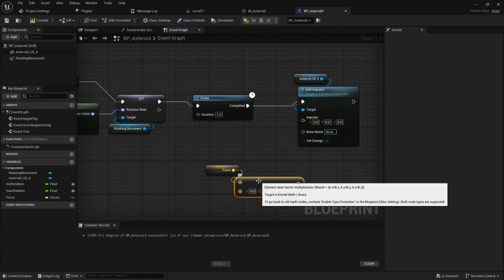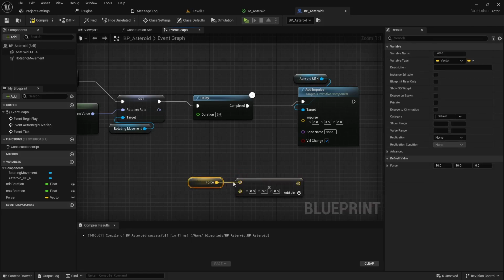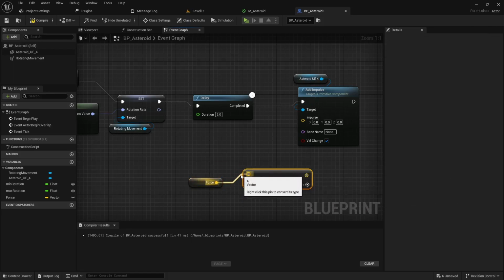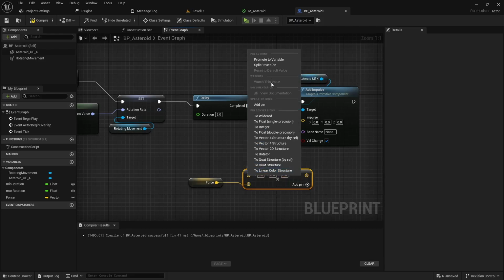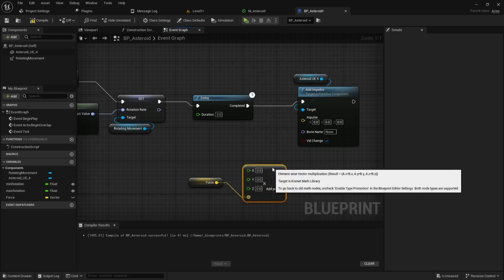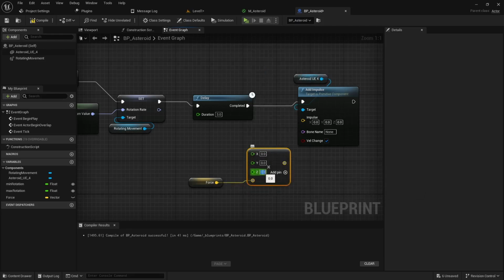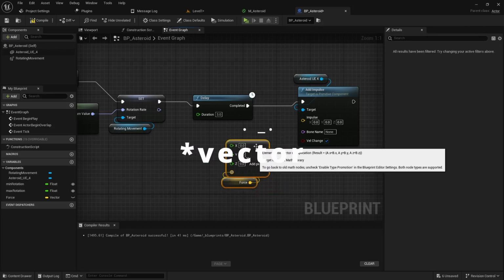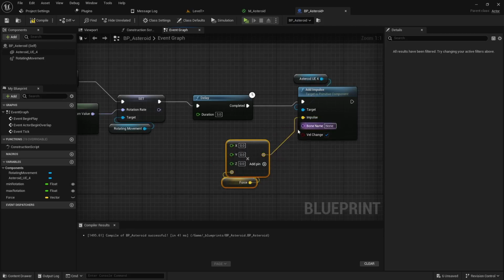And then I have this set up right here. I'm actually going to hold control and drag this into a bottom pin. And on this pin, I'm going to come into a split, because I am not going to be modifying the Z, and I'm not going to be making a rotator. So I'm going to do this one a little bit differently. But we'll plug the result into impulse.